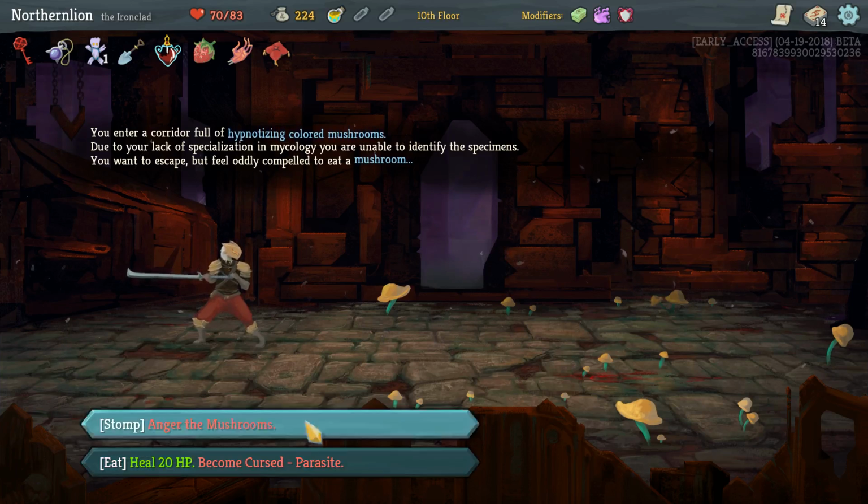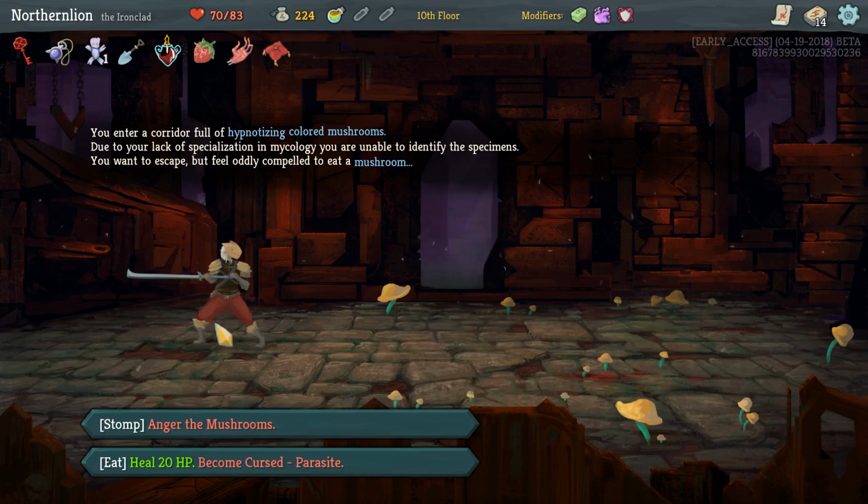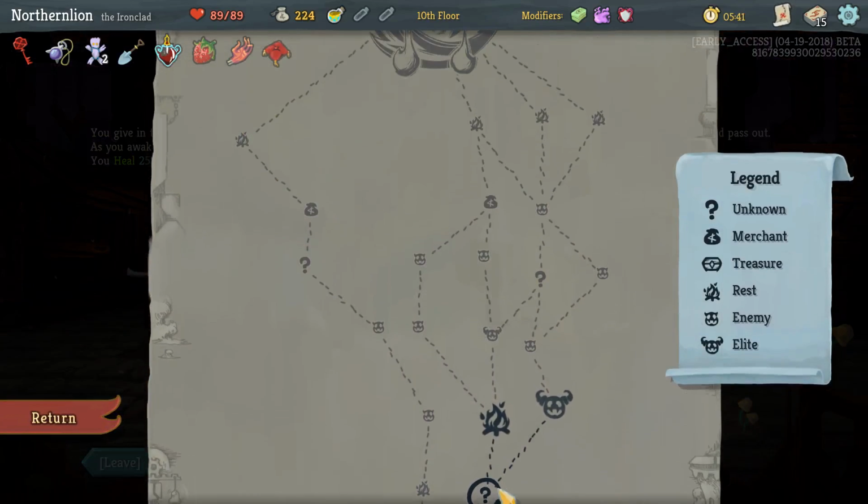If we anger the mushrooms and fight them, we get the relic that makes enemies that are weak do even less damage than normal? Is that it? Or is it when you're weak, you don't do quite as badly? But I think we always are going to want to curse because of the way our deck is constructed, or the way the run is constructed, rather.